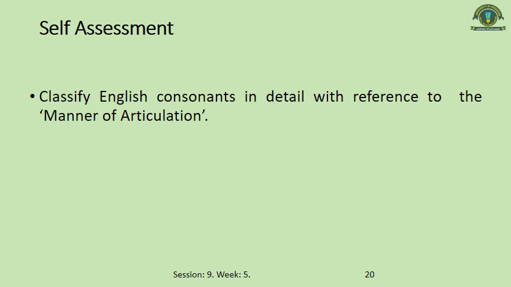So for this session, the self-assessment component is that please classify English consonants in detail with reference to the manner of articulation. This is what we have done today. We tried to understand all English consonants by giving certain examples, and of course I tried my level best to pronounce the words and the sounds in those words. And at the same time I requested you to do the same practice.